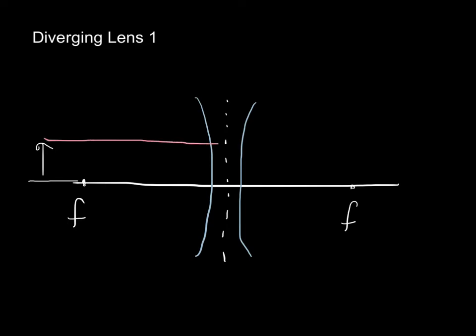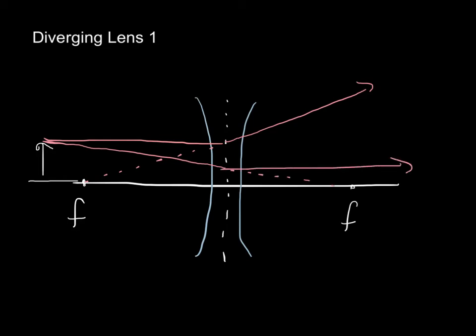We have our light going towards the center, and then it gets refracted away. It disperses the light, and so we're going to picture that light as being bent as if it came from that first focal point. Our third line is we would have light as if it were going towards this focal point, but then hits the lens and gets refracted parallel. And then, as always, straight through the center.